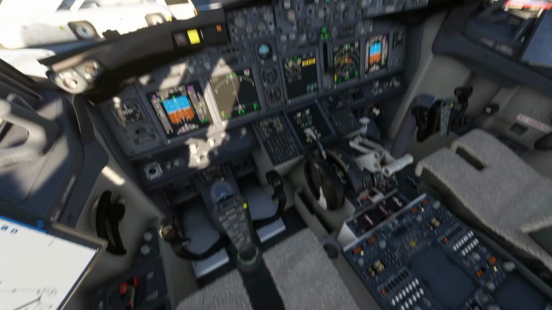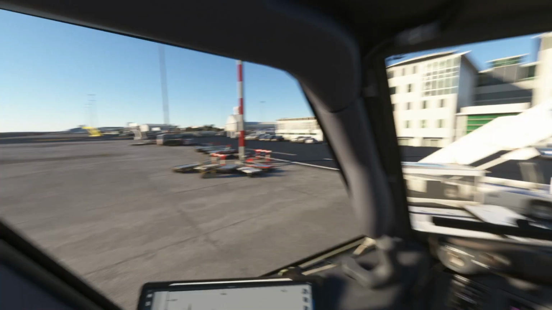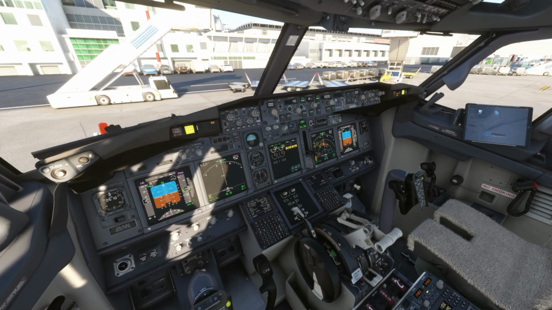Start sequence is 2 then 1. Check. Parking brake is on. We're ready to go. Roger. Tow is attached. Steering pin is inserted. Stand by while we start pushback. Okay, Captain, we're clear of the stand and you're free to start engines.